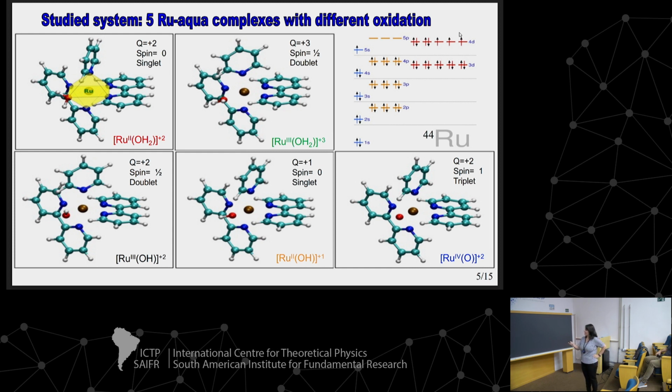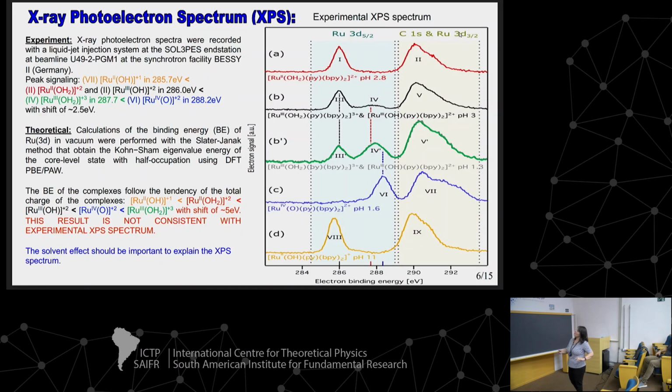When we started the collaboration, the idea was that the chemists prepared different solutions with different pHs, so they knew which form of water was interacting with the ruthenium, and also different concentrations of oxidant, so they knew the oxidation state of the ruthenium. Looking at the XPS spectrum with different chemical properties, we can see the peak that is characteristic of ruthenium, in this region here. When they looked, they saw that for this first peak, we have ruthenium at oxidation state 2 bonded with hydroxyl, with charge +1. So this is the first binding energy, at 285.7 eV.